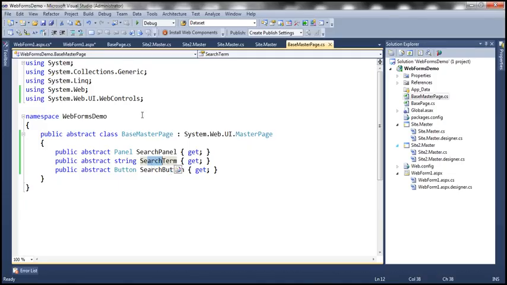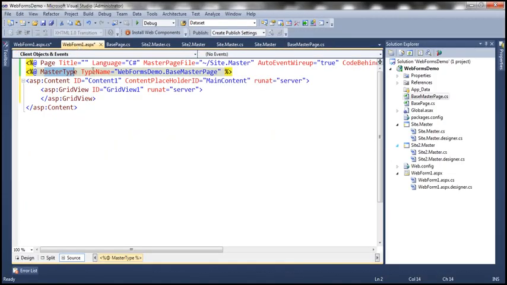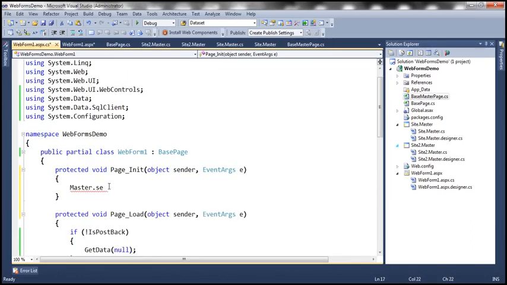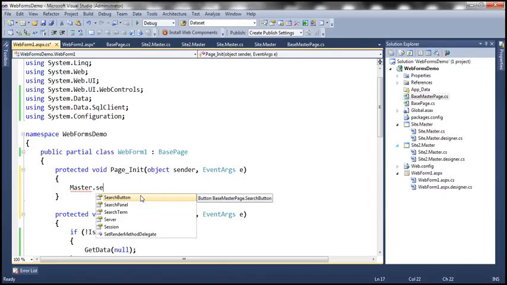And since now within the content page the type is BaseMasterPage, and that base master page contains basically the references to properties, we can reference them in the code behind file of the content page. Look at this, we get a strongly typed reference, SearchButton.